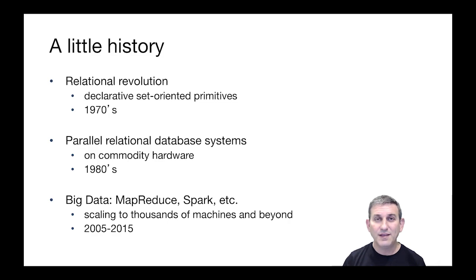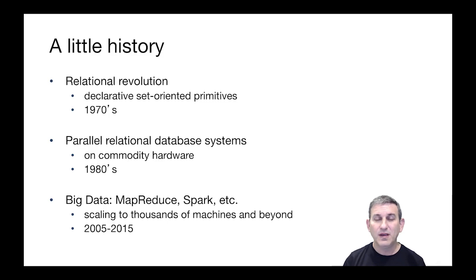You could do this on regular old computers that were being sold off the shelf, connected by a high-speed network. And this was pretty countercultural at the time because a lot of computer hardware researchers wanted to build custom machines for parallelism. But the database community learned very quickly that it's more economical to use commodity hardware for those purposes.